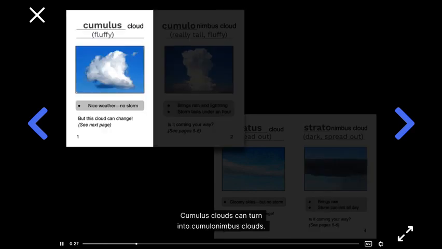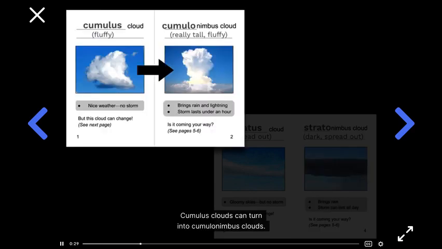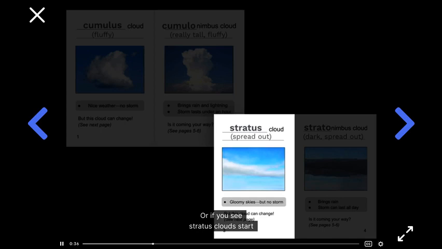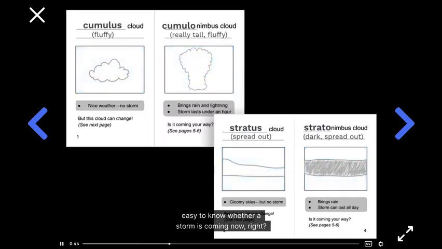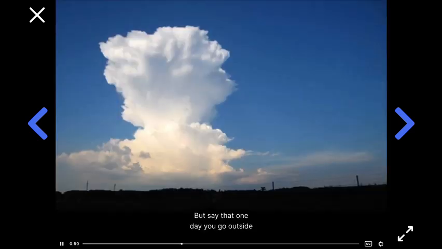We also noticed that there had to be changes in the clouds in order for us to pay attention if there's storms coming or not. The cumulus grew bigger, the stratus clouds changed color to become stratonimbus. You guys drew them in your storm tracker or storm spotter guide, which is in your folders.